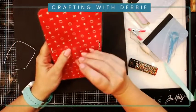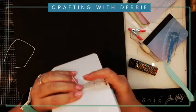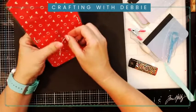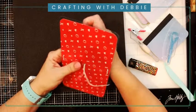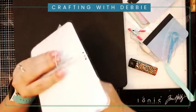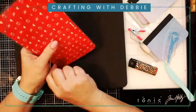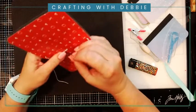So you need to put the end through that hole and make sure that it's not in between any of your others. And go ahead and pull one of the ends through. And because that hole was poked with just the pokey tool, it is a little harder. It's a really tight fit there. Okay, and I'm going to pull part of this back out because I need to thread the other end through there. So we're going to have the loop on the outside.